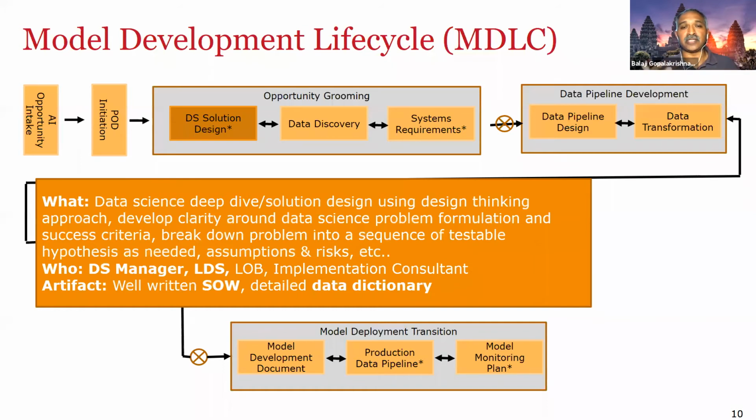So let's say that you're trying to predict attrition of a product. That is, you're trying to predict which customer will leave a particular product in a bank, like maybe a checking account or a savings account. Now, that came in as a project. The business is coming to you and saying, hey, we are seeing 5% attrition year over year. That is unacceptable. Something is really wrong. Can you build us a model that can predict which customers are likely to leave in the next 3 months or 4 months this particular product? So that they can do something about it, right?